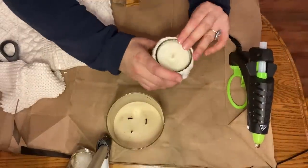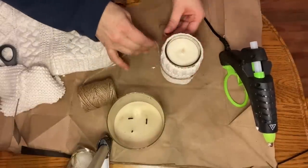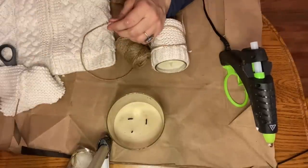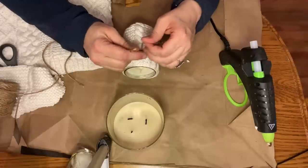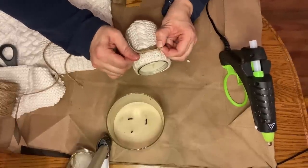Once it was tacked well to the bottom of the candle, I flipped it over and got my twine. I cut a length of twine so I could tie a little twine bow around it, and that was it. I did cut enough twine to wrap it around about three times — I just like the look of multiple strands of twine wrapped around it, but that's sort of just a design choice.